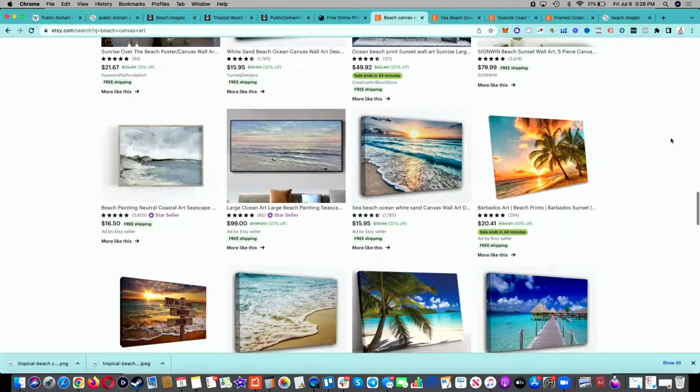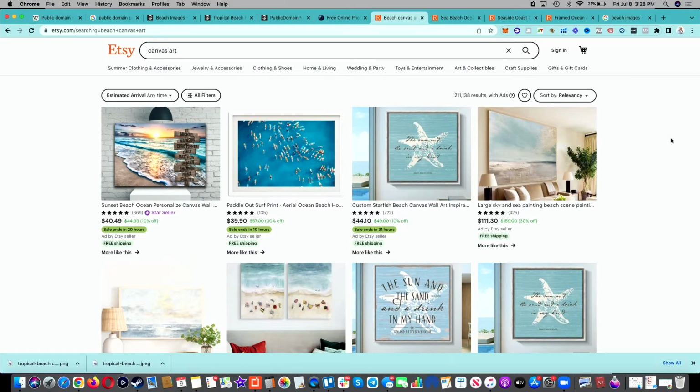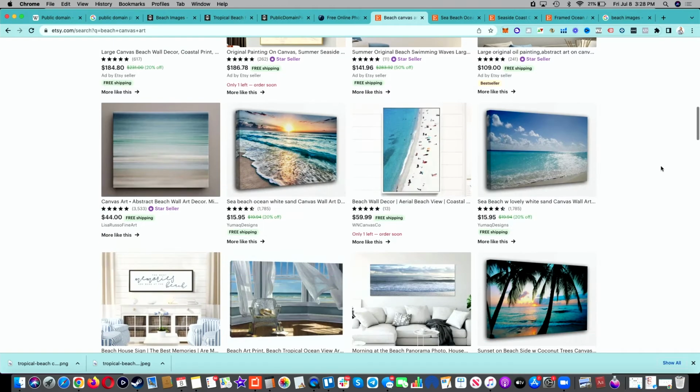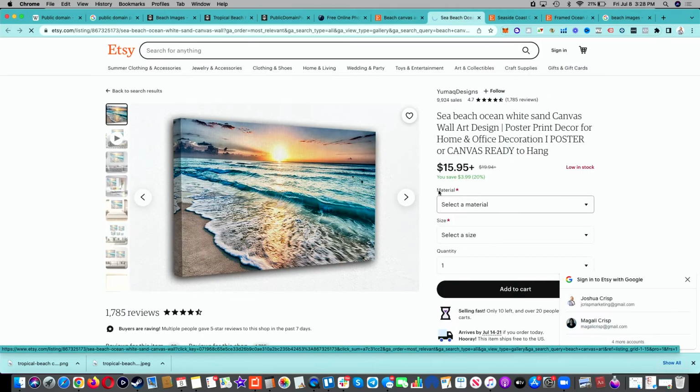All right, so now that you're on Etsy, you're gonna type in the actual name of the type of art or the type of picture that you used. So beach sunset or sunset art for this example, or whatever the one is that you're using, and you're gonna scroll down and look for one that has decent reviews, that looks similar, that's generating a decent amount of revenue.